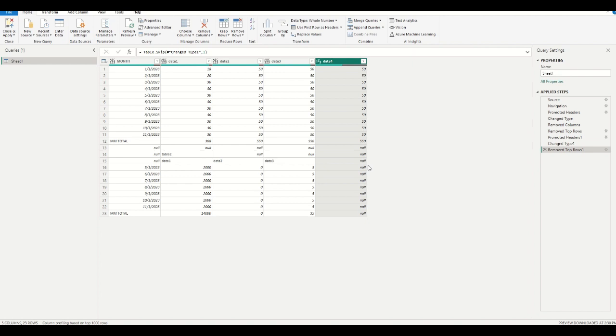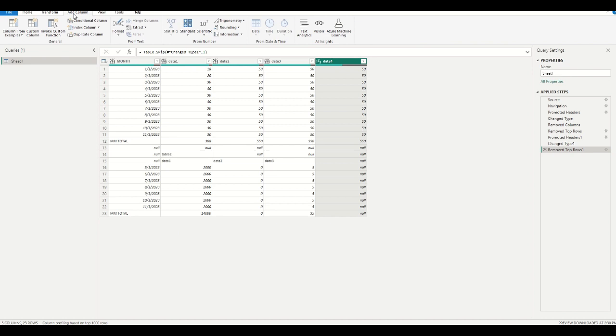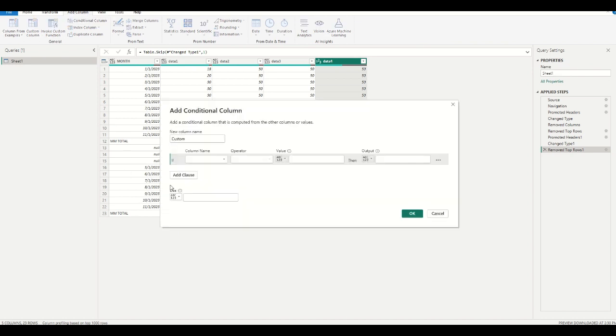Now the next step, which is the tricky part, is how to remove the bottom table from the total under month. The easiest way I do it is by creating a conditional column under add column, conditional column. I call this column, you can call it anything you want, I'm going to call it remove.